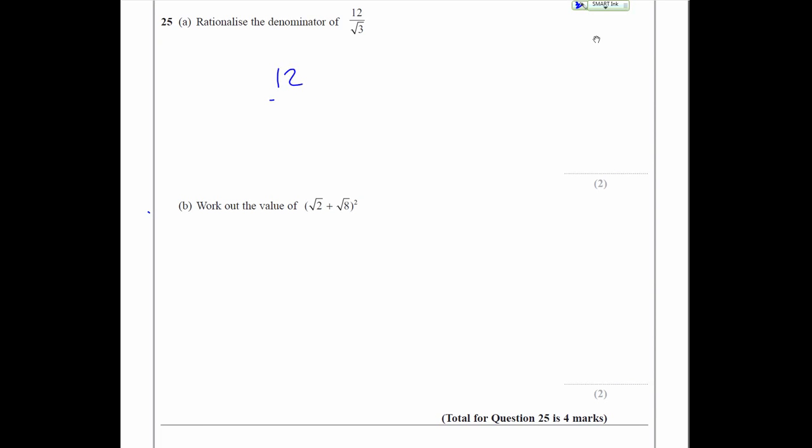Anyway, rationalize the denominator. This is a third, root 3 is a third. Rationalize means you do not want any surds on the bottom of this fraction. Okay? Our trick is to times by root 3 on the bottom. So that means we have to times by root 3 on the top so as not to change what we actually started with. Because root 3 over root 3, after all, is just 1. So on the top we get 12 times root 3, which we can just write as 12 root 3.